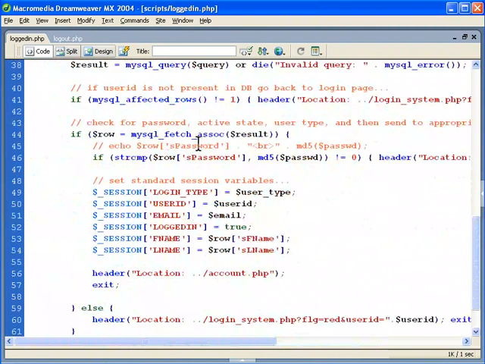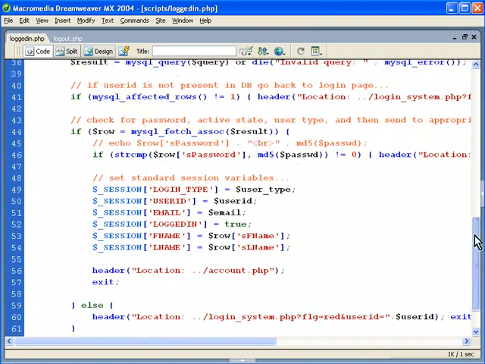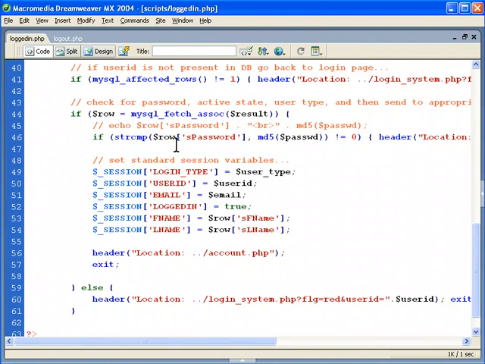Now we use the fetch associate. You can see the other MySQL functions on the php.net site. And this is the result based on what we did up here with the query. That's the query that's passed, and the result is here. And we work with the result. This is outside of the result, but it is returning a value based on what we did. Now we do a string compare to our row that is returned, because this is a key value pair type array. It's returned to row.